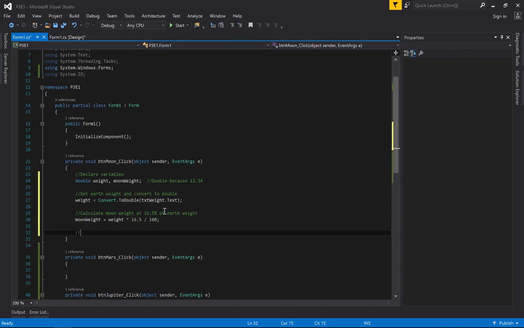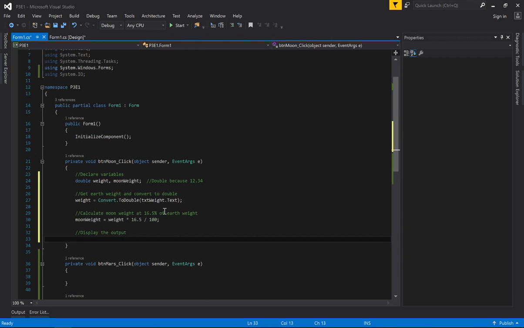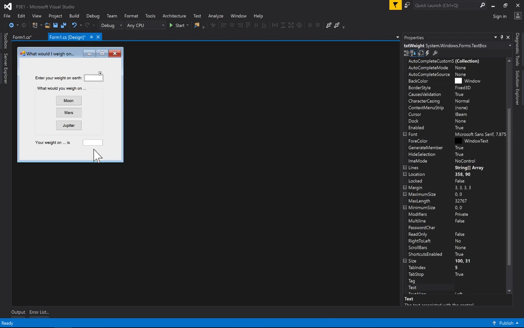Alright. Okay, and then the second last thing is to display the output. This is now what you are going to do with this and with this, so this is basically your output controls.